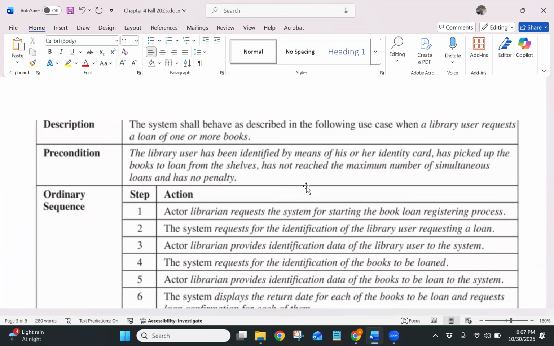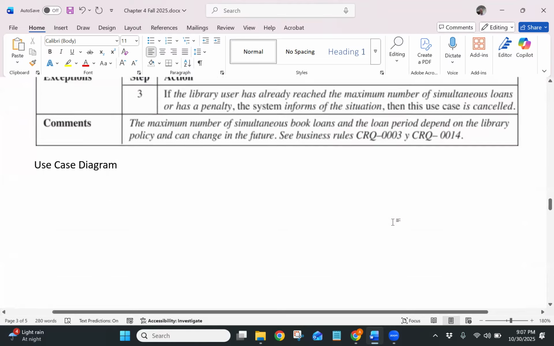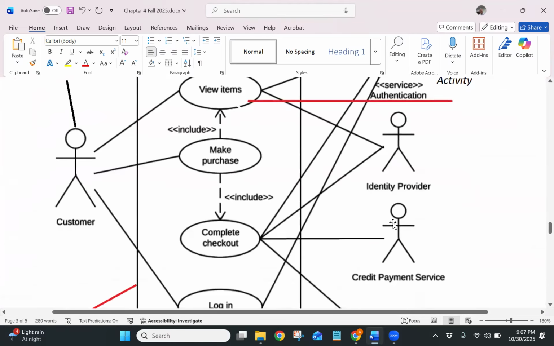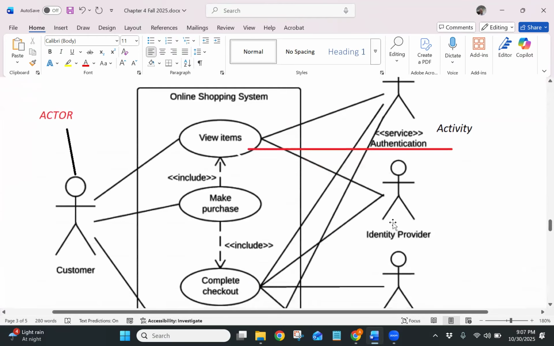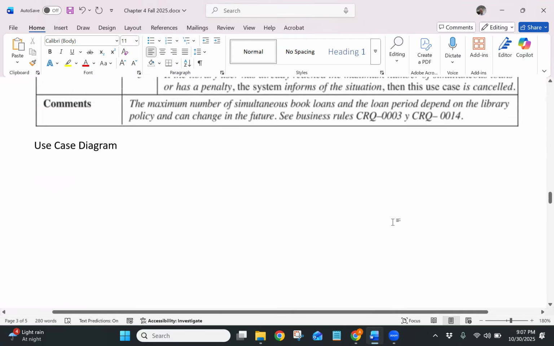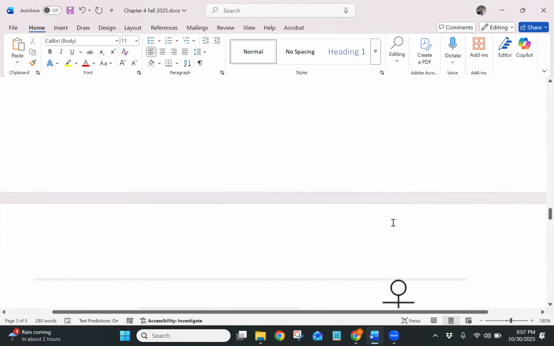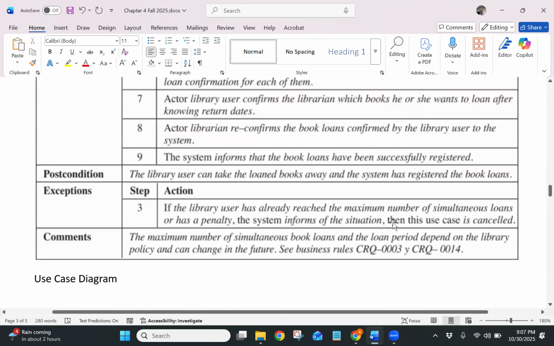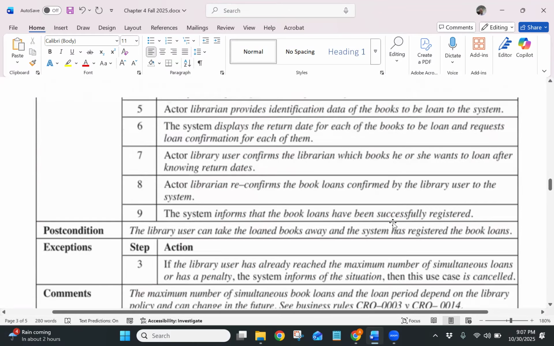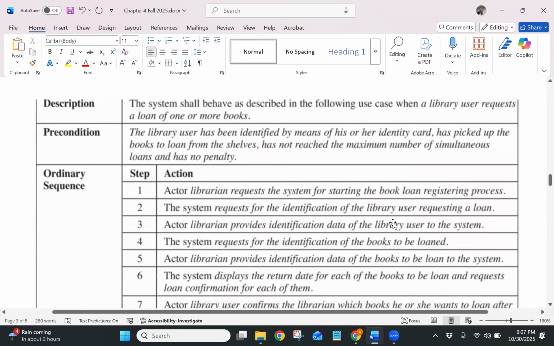So the use case diagram is more showing how the different parts are going to work and who interacts with which parts of the program. And so it's a very high level diagram.